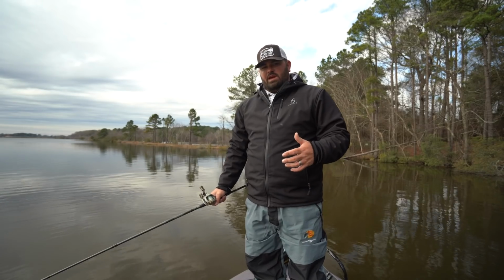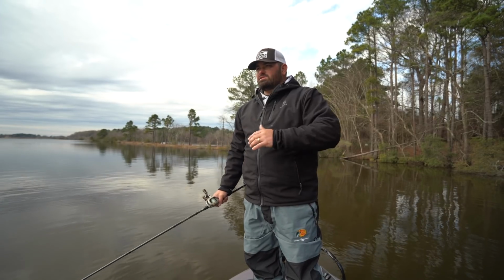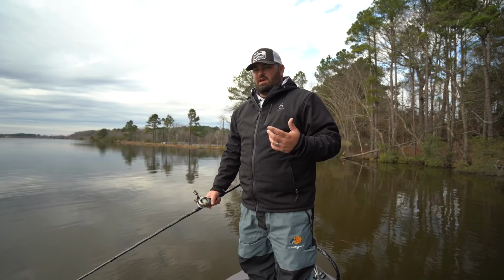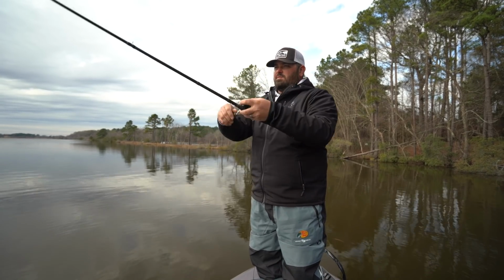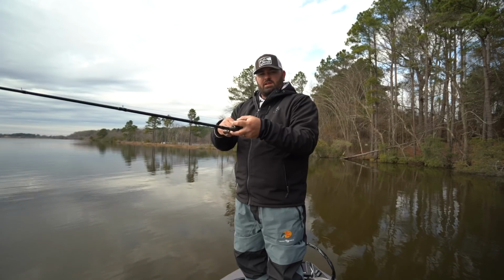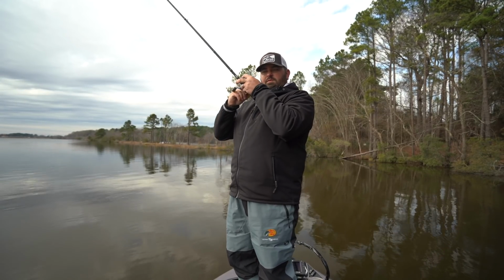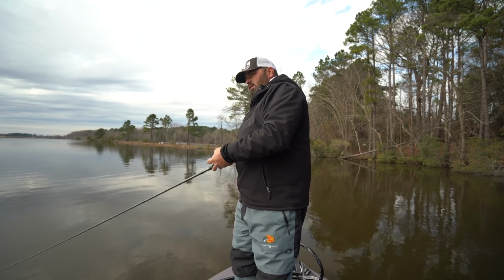Okay guys, one of the big advantages of the lipless crankbait is just how much ground you can cover. You can cover so much water so fast. So you want to make sure you're taking advantage of that, making super long casts. Once I've got that bait out there a good ways, I'm going to go ahead and point my rod at an almost straight out to slightly up angle. What that's going to do is give me the proper amount of leverage for when that bait hits grass to rip it. If I'm holding my rod way up here, I've got no power. If I'm holding my rod down, I don't have the power that I need.